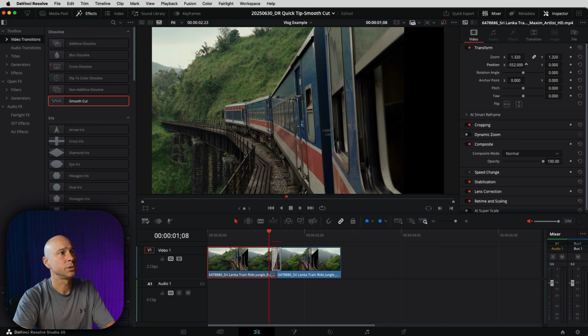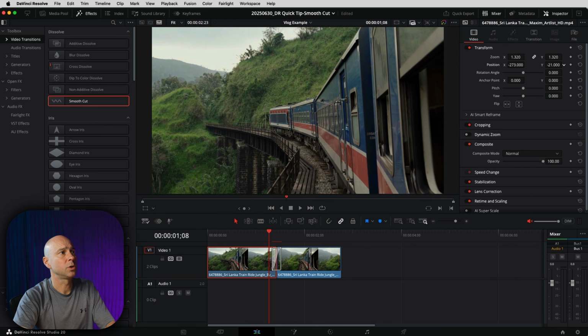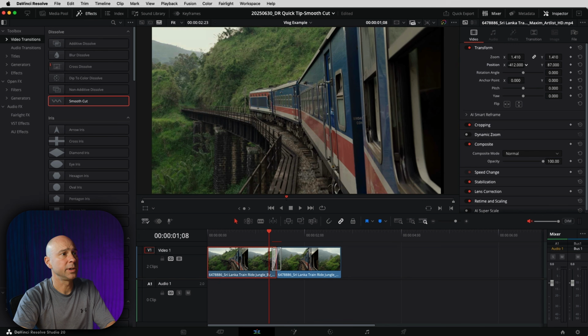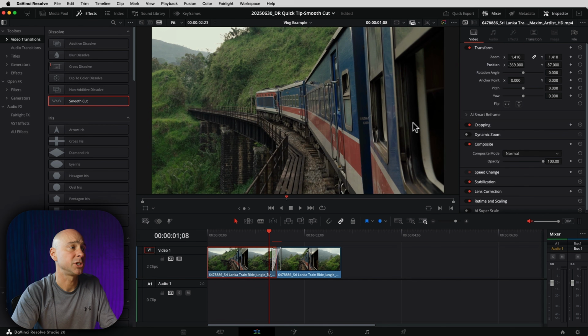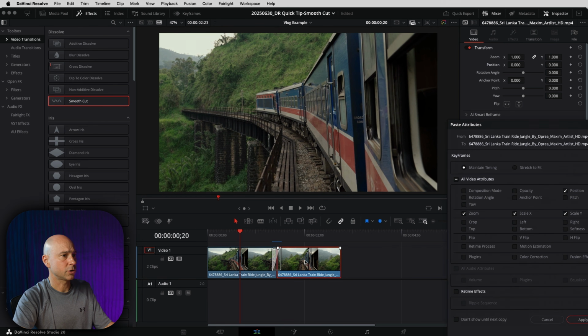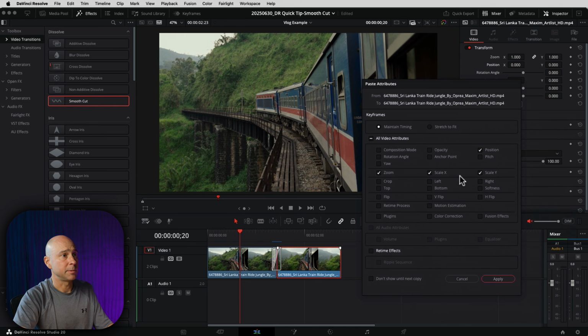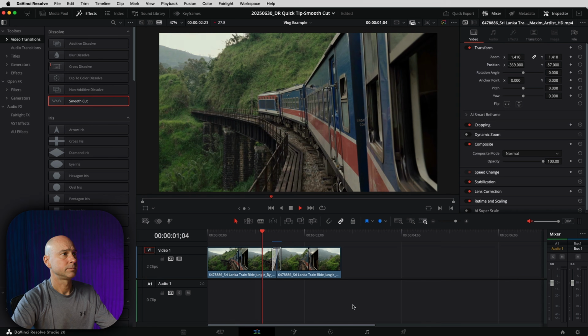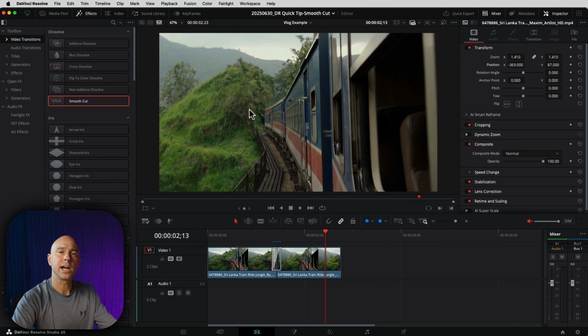We're going to push over to the side of the clip a little bit more, make some other adjustments, and what your clip is doing might dictate how much you zoom in or zoom out. I'm just going to copy these settings from one to the next, Command or Control C, and then Option or Alt V, and that's going to allow me to paste attributes. That way I know they're exactly the same. And now here's what that transition looks like. So it's still not great, but that's an option. Sometimes you're able to zoom in just a little bit and it's going to fix the problem for you.